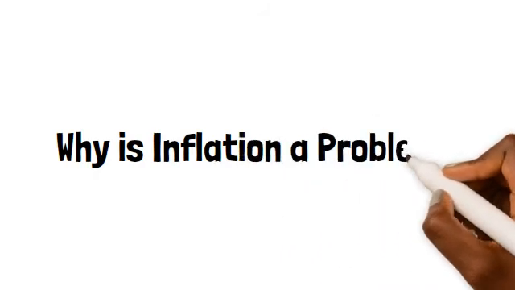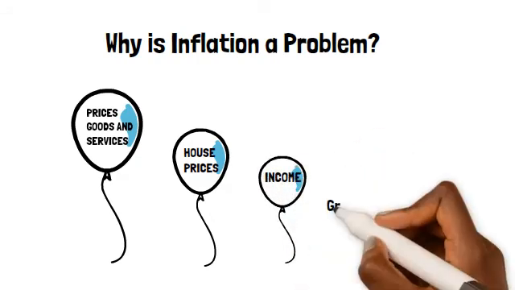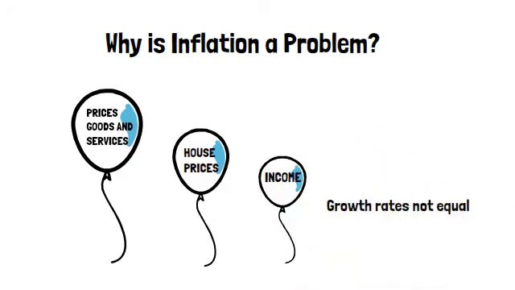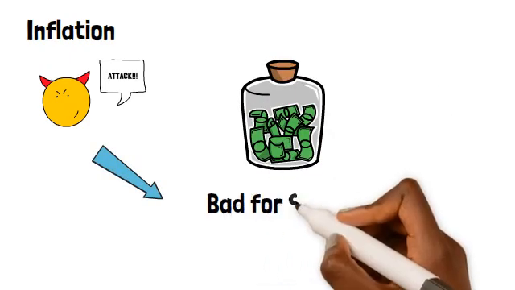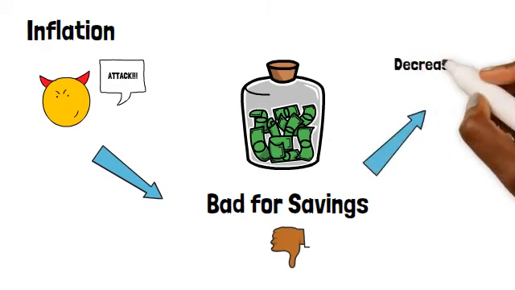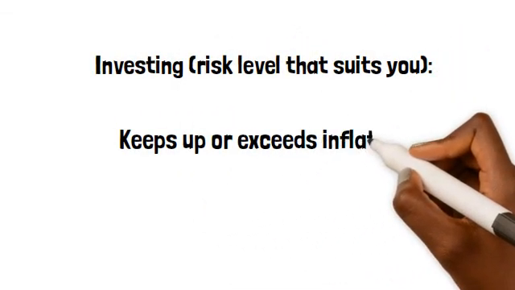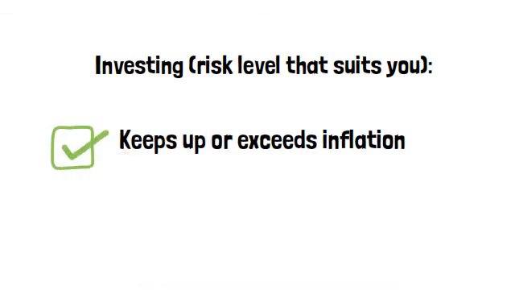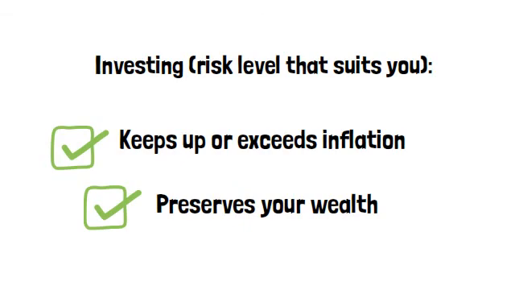So why is inflation a problem? Well, because when it occurs, not everything increases at the same rate. For example, prices of goods and services may rise, but incomes remain low, which can cause serious financial hardship. So as you can see, inflation is bad for savings, primarily because it attacks its value and its purchasing power. This is why people should probably consider investing, as it allows you to keep up or even exceed inflation, and it is a great way to ensure your wealth is preserved.